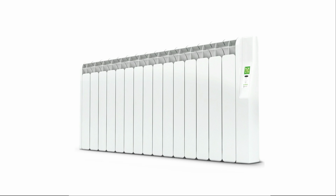The other thing I'm doing is I have ordered one of the smart electric radiators that I talked about in the first video. So this is one of the things that I am considering as an option potentially. I've ordered one of those, which hasn't arrived yet, but it should be arriving later this week. And what I'm going to do with that is switch off the main radiator in the open plan kitchen dining area, which is the one that probably has to push out the most heat in order to keep that area warm. And I bought the biggest smart electric radiator I could find, that has all the modern functions on it.